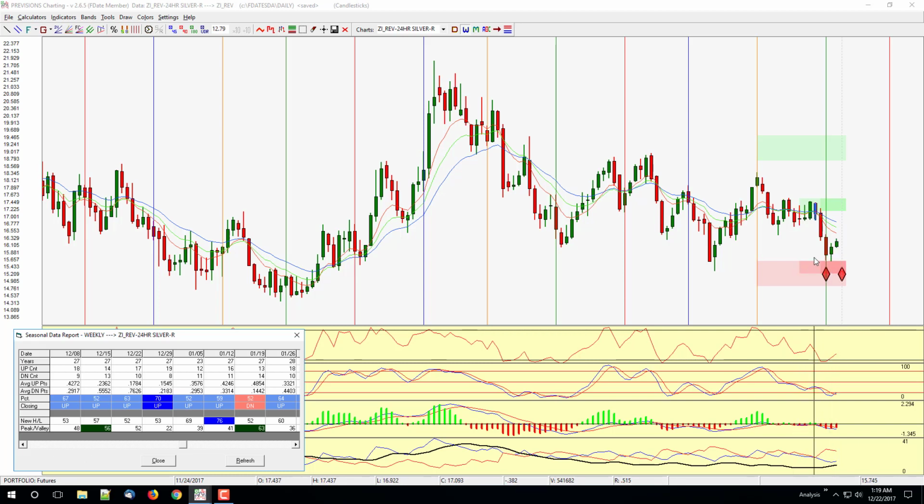This is right on. Everything here is support. If you come back from, for example, I'll just draw it in here, just make it easy to see. You can just project support from all the way back here, December of 2015, which is 2 years ago, and then over here it bounced off of that in July of this year, and then again last week, which is week ending December 15th. So this is all good indication here that we're getting a weekly bounce. We'll likely see a few weeks of rising prices overall in the silver market.